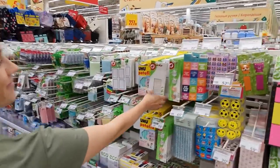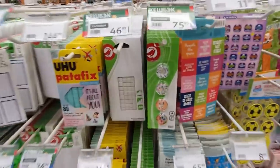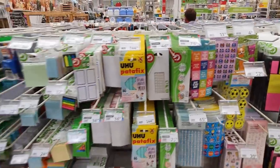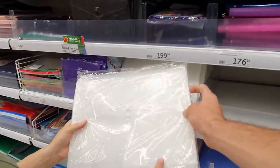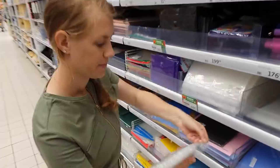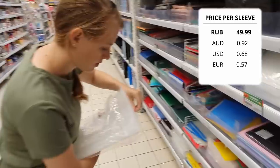So we're getting white tech — this is the best stuff. We've used the blue tech but blue tech doesn't work. It is 46.99, so 47 rubles, just under a dollar. We've also been looking for document sleeves so we can separate all our documents when we have to do our separate applications, and here they are. They're sort of rigid, very easy to use, A4 size so they fit in the little bag I carry around. It is 49 rubles a piece, so again a bit under a dollar.